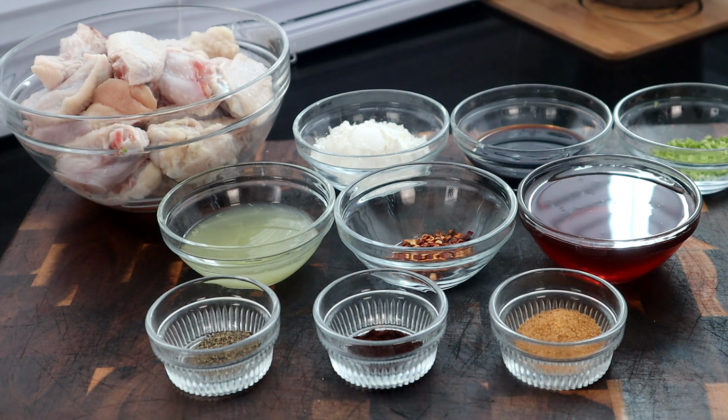If you don't have seasoned salt, go with regular salt or any kind of all-purpose seasoning, but I like that Lawry's. So these are the ingredients. Let's go ahead and get started.